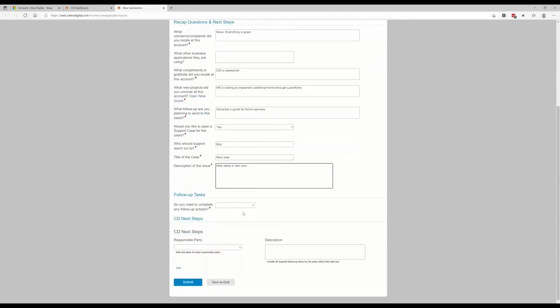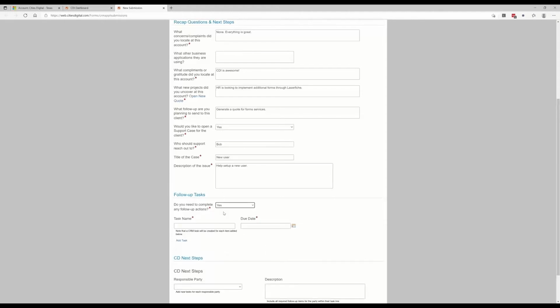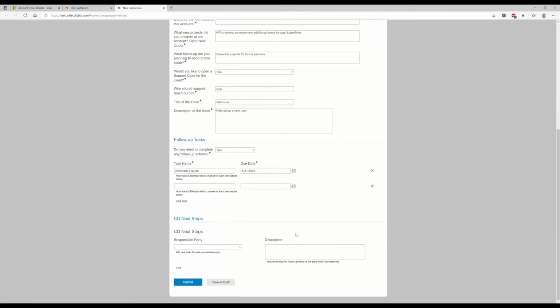And then any follow-up tasks as well for our team here. So we can go ahead and have additional team members be involved in this project. So for example, somebody needs to generate a quote. And we can put in a due date here. Maybe we'll put it a week out. And the system can also send them an Outlook or a calendar invite to be directly involved in that process and be notified of this task and when it needs to get completed. Any additional tasks can be added here for additional team members, and those team members do get notified with an email notification.